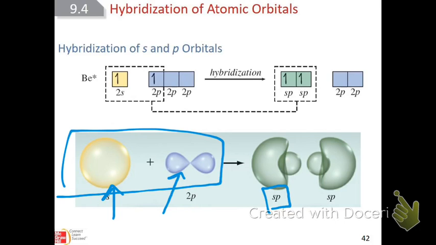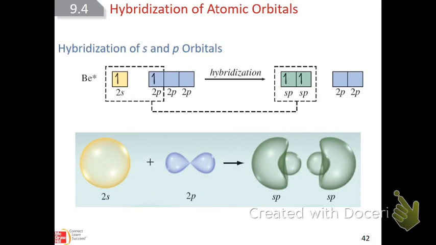This is called an sp hybrid. It's a hybrid orbital between an s orbital and a p orbital. When they squish together, instead of having a separate s orbital and a separate p orbital, they join forces and become a hybrid orbital, sp. And you'll notice on top of page 381 what they can look like. They can look like this one that's on this page.